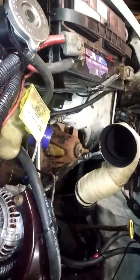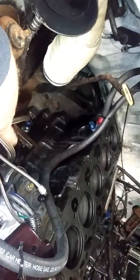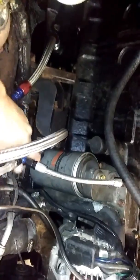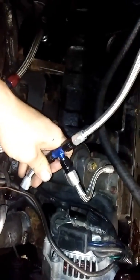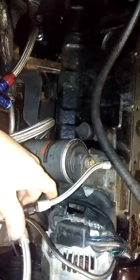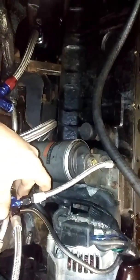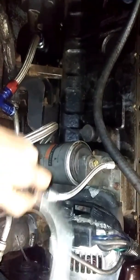Nothing else on the truck broke, which is beautiful. The down pipes are right there in a kind of goofy spot due to packaging, because the owner wants everything retained — stock shock towers, stock location, we still retain the battery. The only thing we had to move was the oil cooler for the trans. It is a 24-valve so we had the dual oil drain setups, which is nice. We're running split lines here. With turbochargers, you don't need dash-six lines — if you talk to Garrett or other turbo manufacturers, they'll tell you to restrict the oil flow to the turbo, especially ball-bearing turbos. This truck has journal-bearing turbos, but dash-four is plenty of oil. Any more than that you'll actually start getting bearing failure and oil will start shooting out.